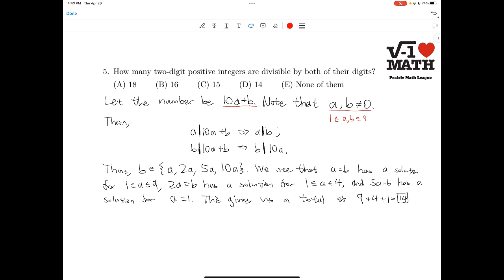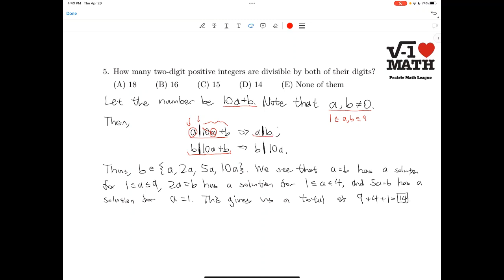So then note that because of divisibility, we have the following two divisibility relations. Now, this symbol just means that this divides this, in case you weren't sure. Now, by Euclid's algorithm, we see that a appears here and a multiple of a appears here. So this cancels out, and we have a divides b.